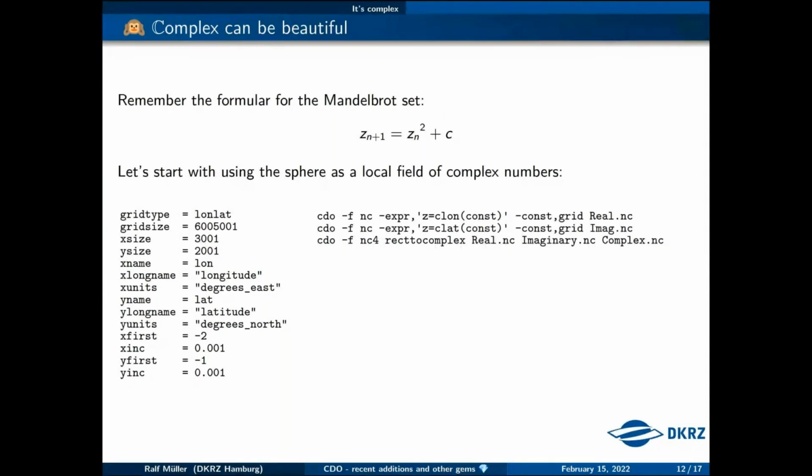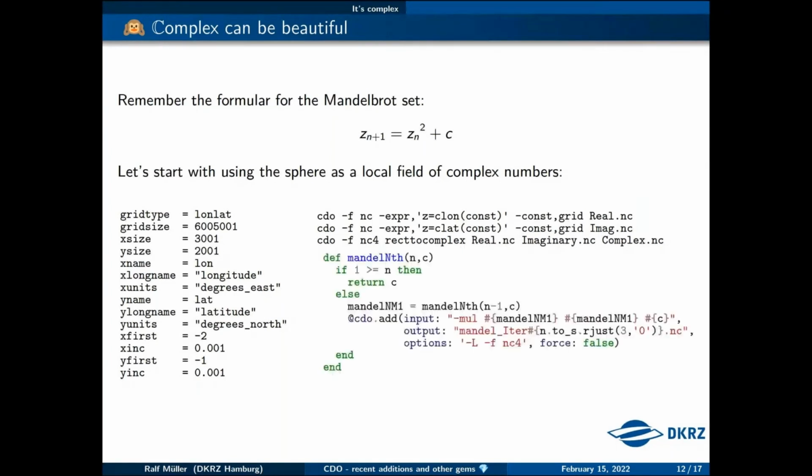The last thing needed was a recursive method to do some computation with this complex number. And this is how it looks. I used Ruby here, but I think it's pretty obvious what I did. I use the add operator for the plus, obviously, and the mul operator for the multiplication with itself. So the recursion works in a way that for 0 or 1, the complex number is returned, as is the case for the Mandelbrot set, of course.